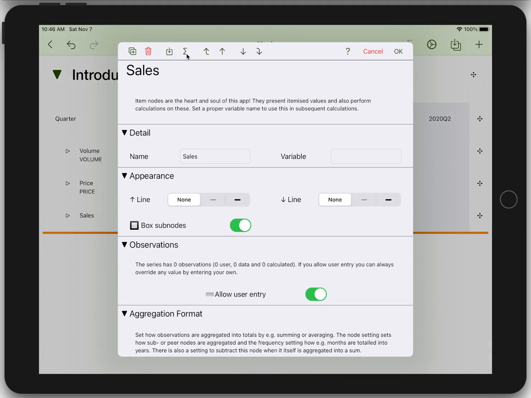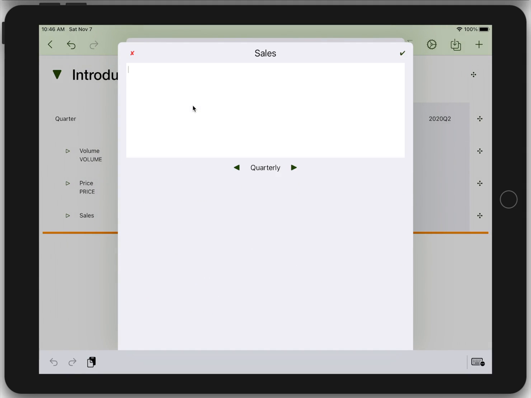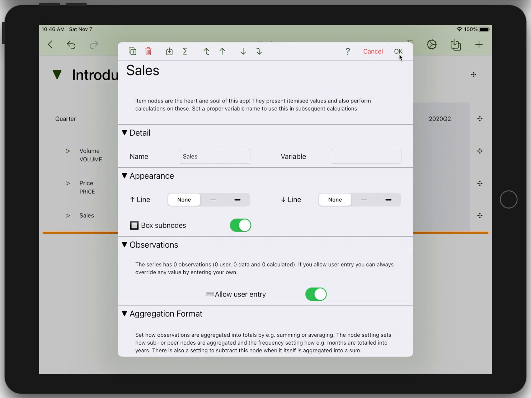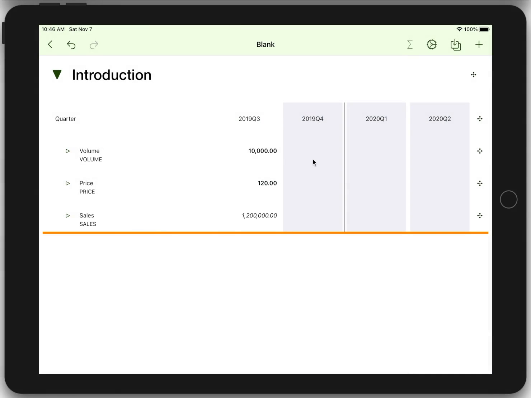So I'm going to enter a calculation here, and the calculation is simply going to be volume times price. So there, and I also want a variable name here. Let's call it sales. Okay, so here I've got a very simple model, but it's going to become complex pretty soon, and there you can see the calculation.